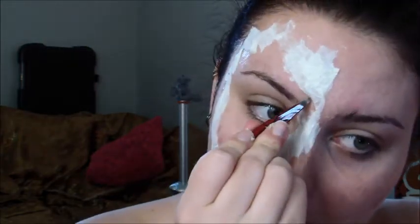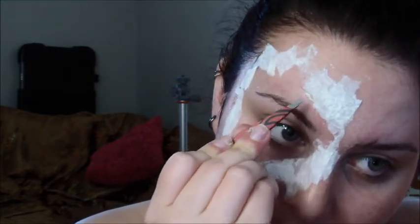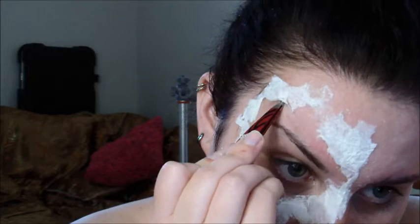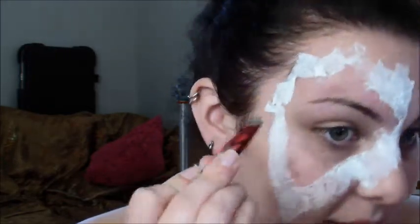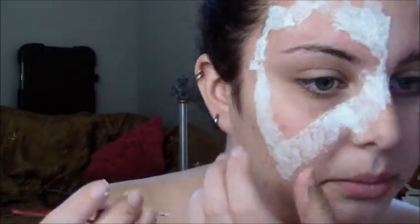I used only latex instead of latex and water because I felt like the latex water mixture is taking forever to dry. So I'm doing the same thing: I wet it with the latex, put the tissue over it, wet it with latex on top, and now I'm trying to use my tweezers to pull it up. What I would recommend is pulling each piece up as you go, because I'm having a hard time pulling them up now because it's already drying, versus that water mixture, which is still wet on my chest even after I put a blow dryer on it. So definitely peel the layers while it's still wet.